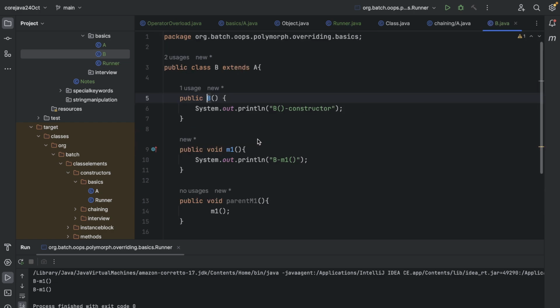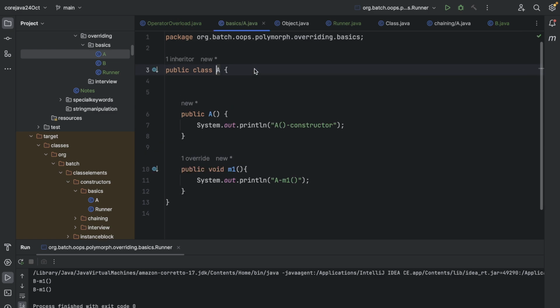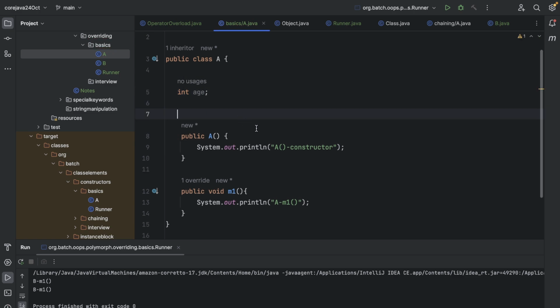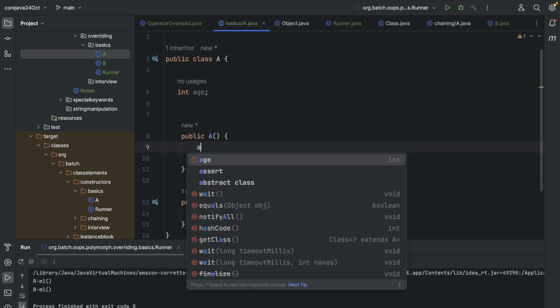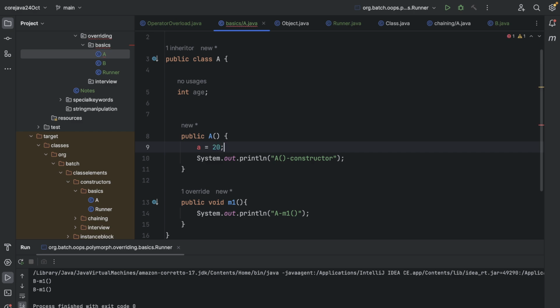So what will happen if B has inherited class A as well? Class A can also have some members, like int age, and in its constructor there might be a chance that I need to initialize this age value.